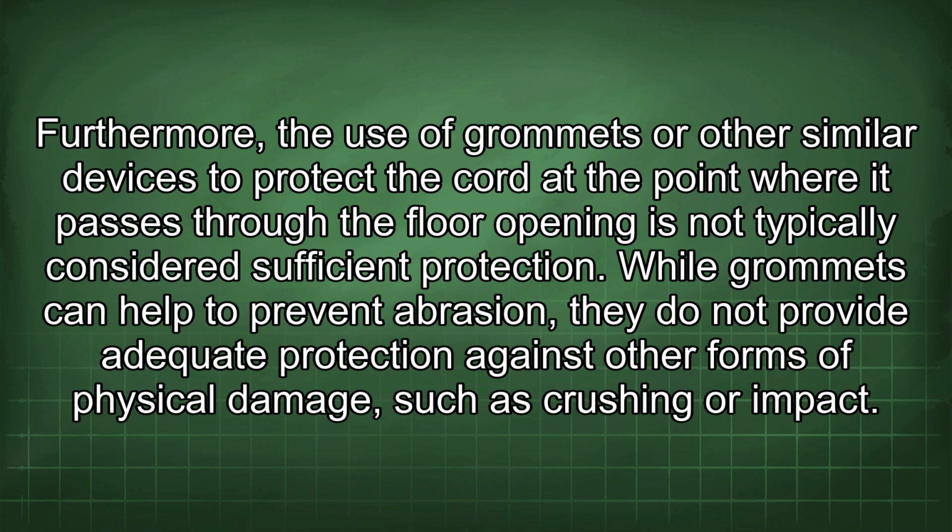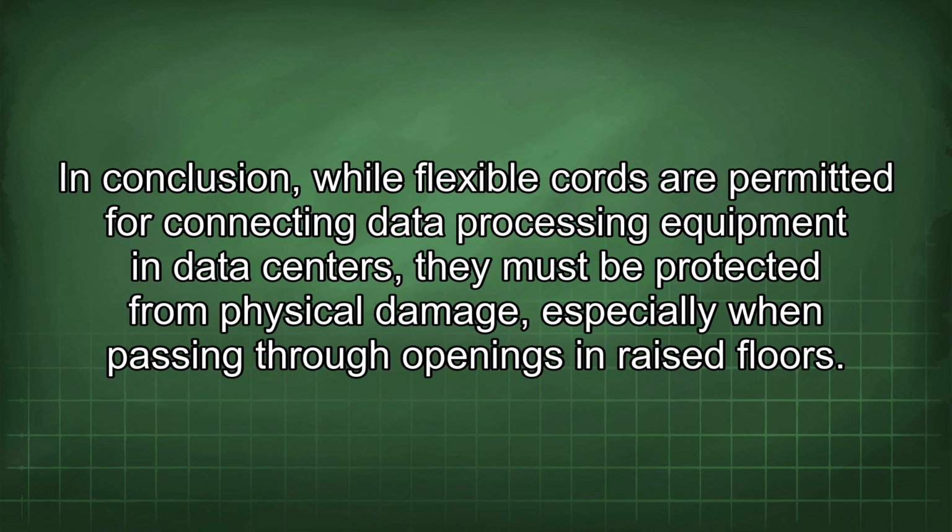Furthermore, the use of grommets or other similar devices to protect the cord at the point where it passes through the floor opening is not typically considered sufficient protection. While grommets can help to prevent abrasion, they do not provide adequate protection against other forms of physical damage, such as crushing or impact.